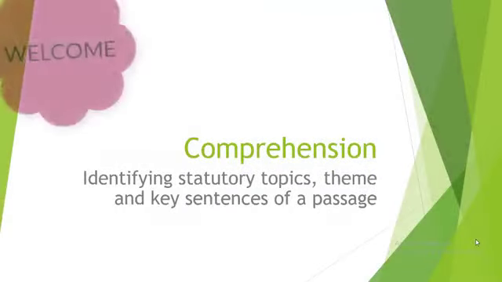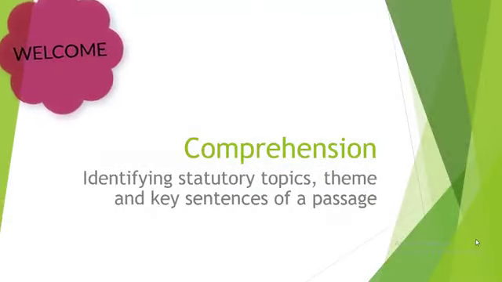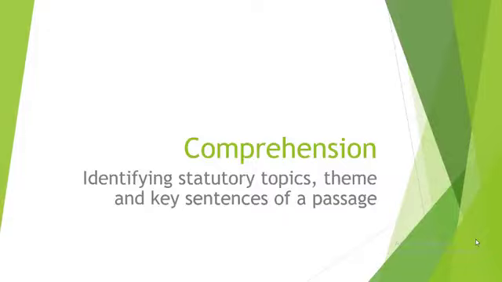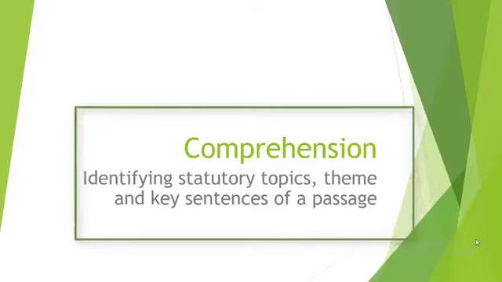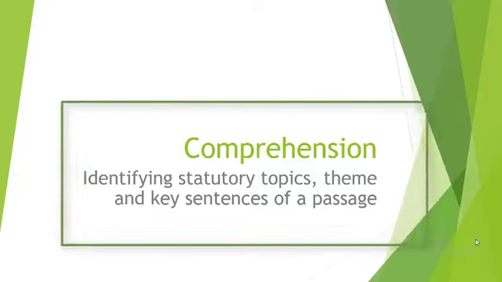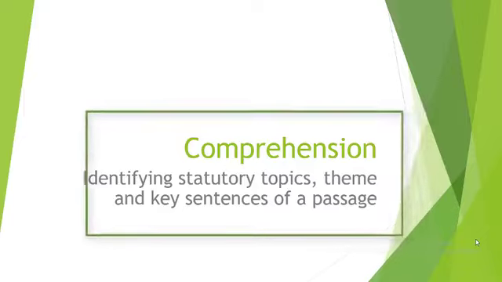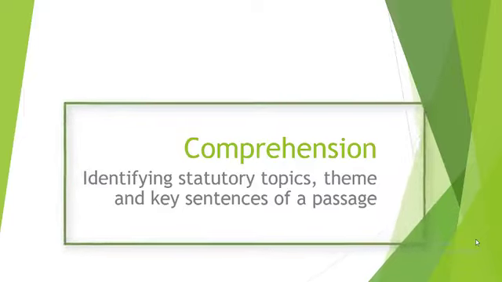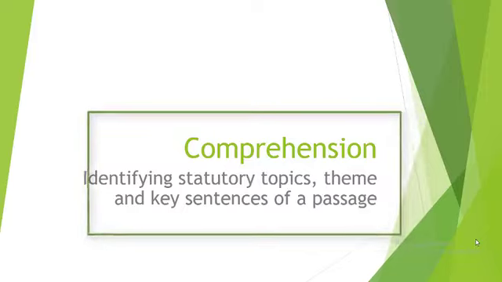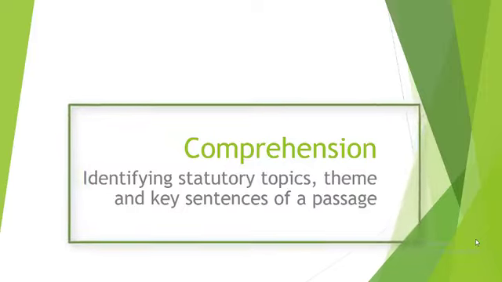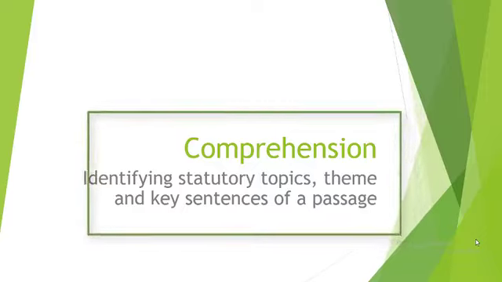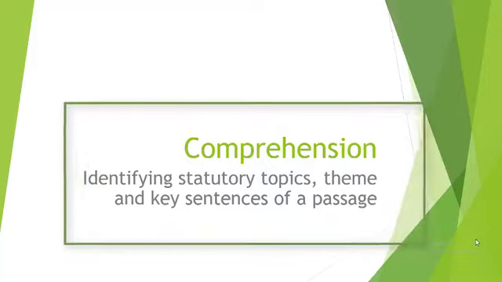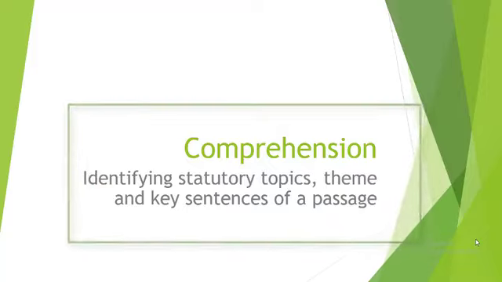Hello and welcome to another session in English language. Today we are focusing first on comprehension, and the aspect of comprehension we're focusing on is identifying statutory topics, theme and key sentences of a passage. Then we move on to register on advertising and journalism, and lastly we'll focus on antonyms. But before all of that, let us review the previous lesson.